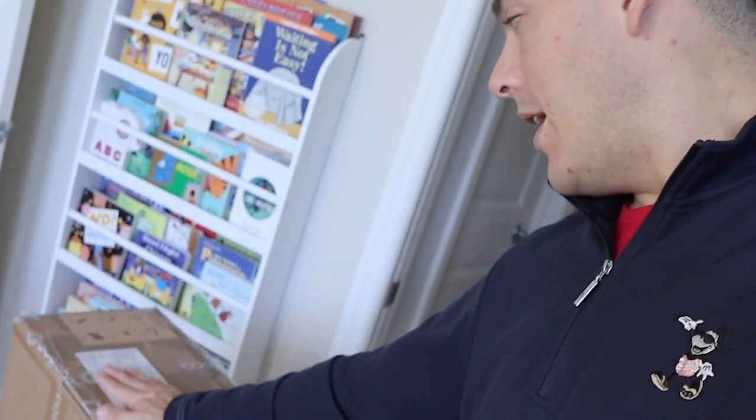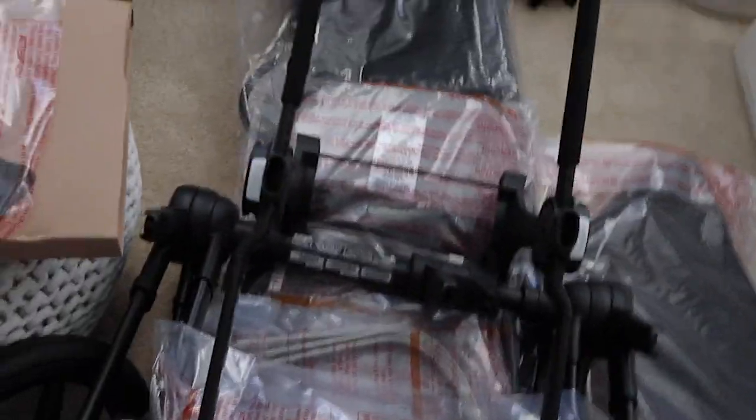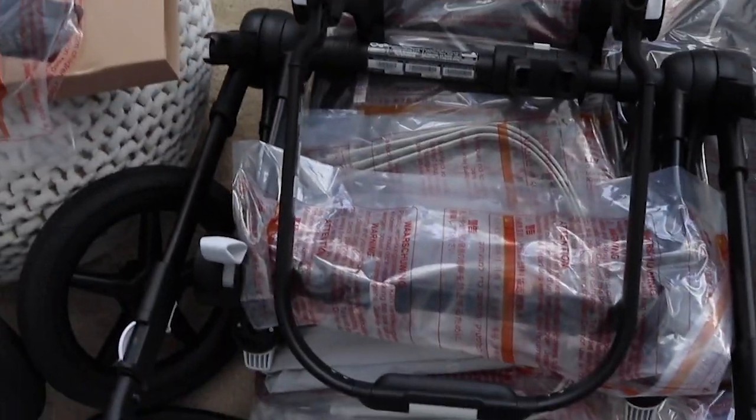But just in case they come with a newer model or they don't have the right colors, we got it in the duo format. So that actually is all the pieces and components we need for the second seat, which is cool because it's in a box, so we can just put that in a nice, neat closet. But now, I get to take this and put it all together. We got wheels, we got more wheels, we got a frame.